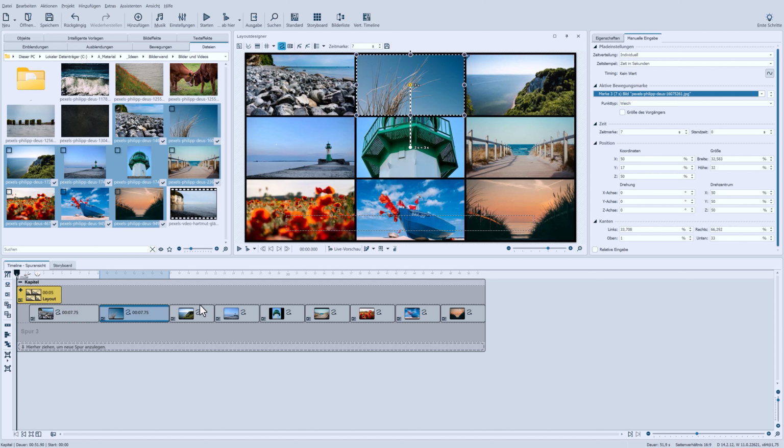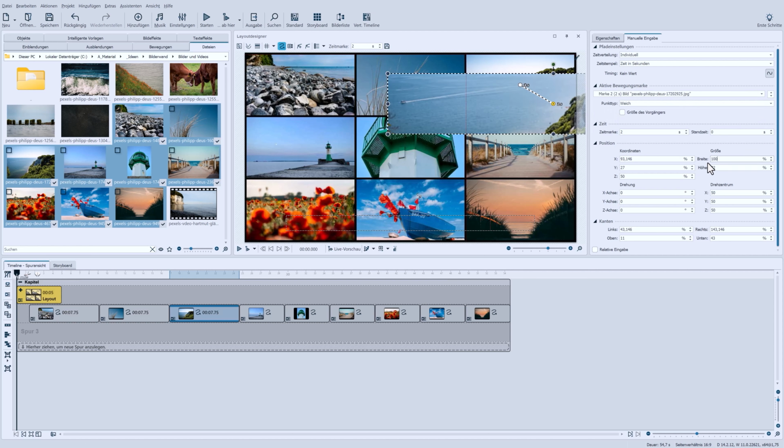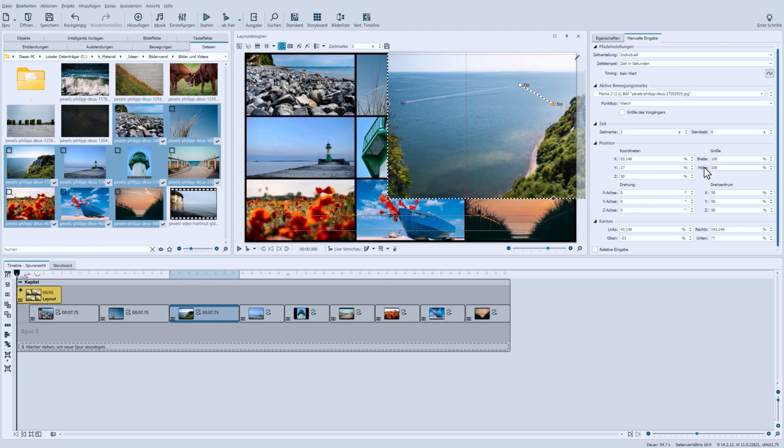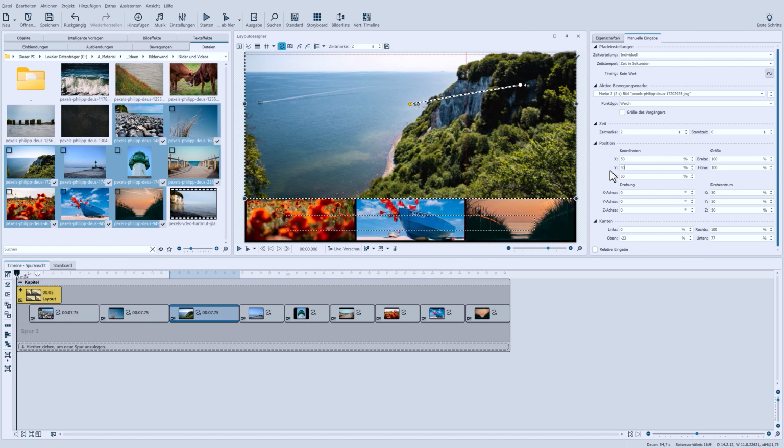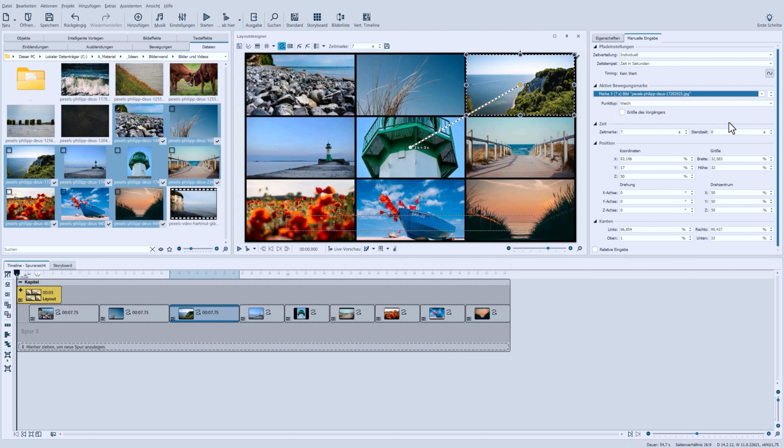And on we go to the next picture. Add two motion marks. Put the last one back on the starting point. Select the first mark in the manual entry. Remove the stand time. Select the second mark. Adjust width and height. And also the center point. Set the standing time of 3 seconds here, and the third mark is allowed to stay as it is. I'll play it again in a moment.